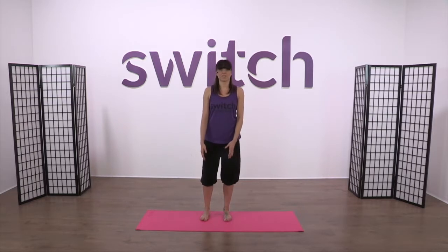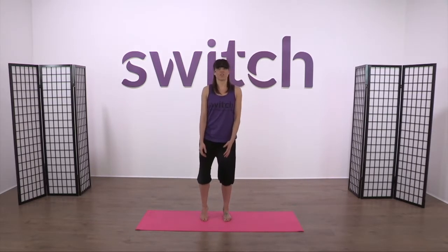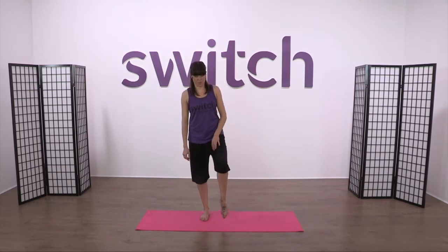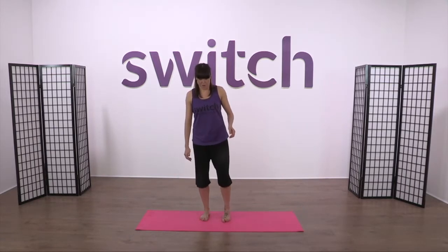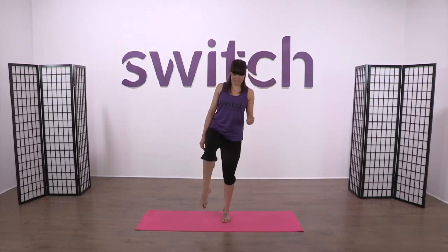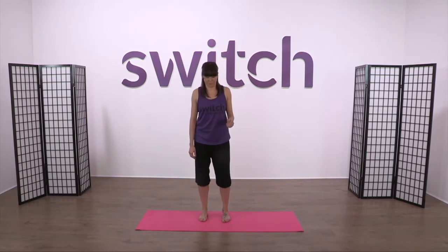You can test that you've got no weight in that toe just by giving it a little lift. Make sure that you can lift it up. Now if you feel comfortable and you want to give that toe a lift, you can bring in the knee a little bit higher and then transfer the weight down, come to the other side. Okay, so this is only if you feel comfortable. You can always keep that toe engaged with the mat. You don't have to lift the knee if you don't want to.